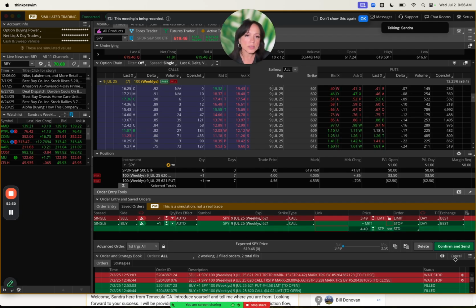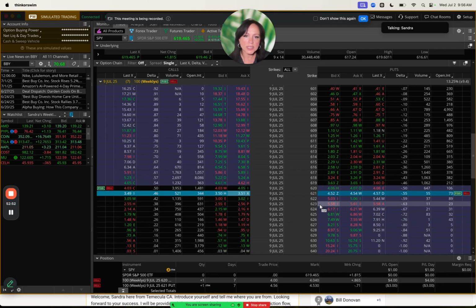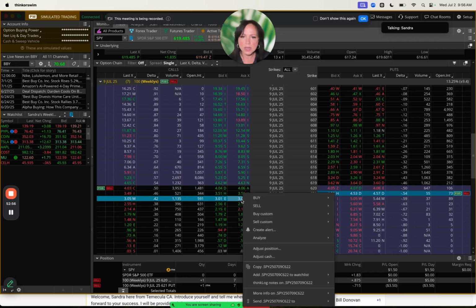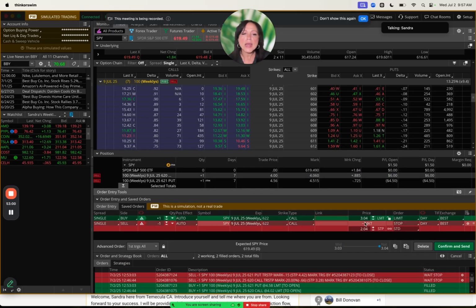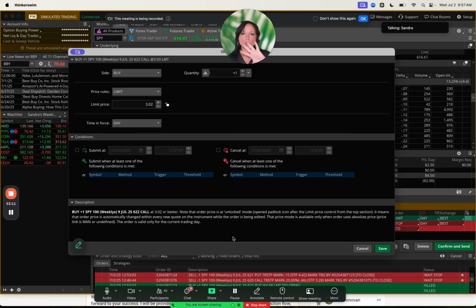Yeah. So somehow I hit that wrong. Once again, I made that same mistake by hitting the sell. Remember, you always want to buy the contract, buy custom with a stop. Now, what can you do with this order instead of just putting it in? I could go to the gear icon. I'm going to click it. Now we're in the order form.